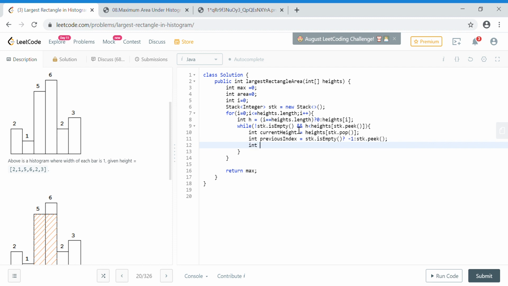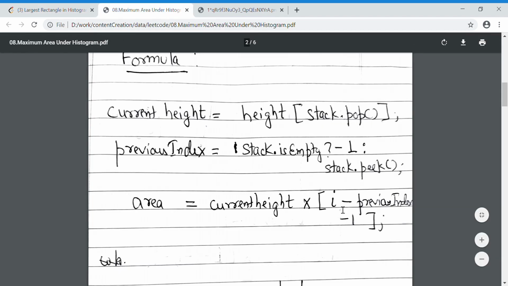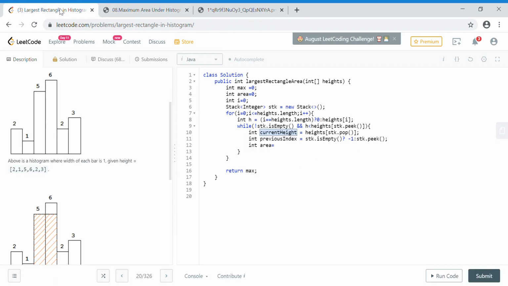Okay, and then we have int area. So area is equal to this formula, current height into i minus previous index minus 1. So this is current height into i minus the previous index and -1.